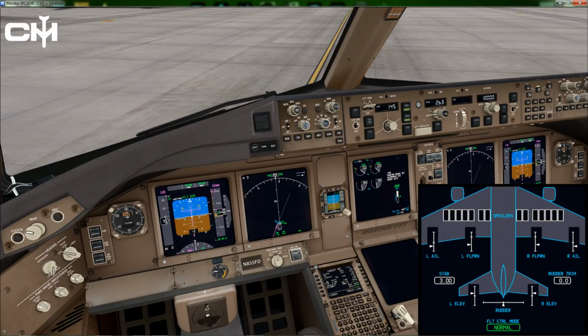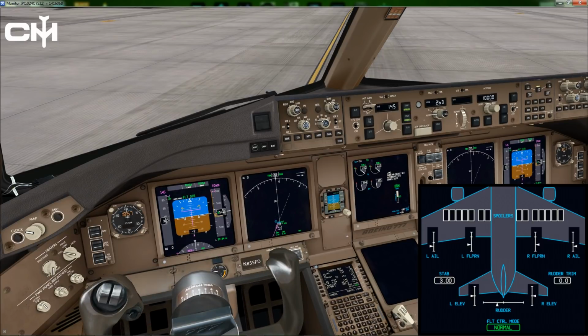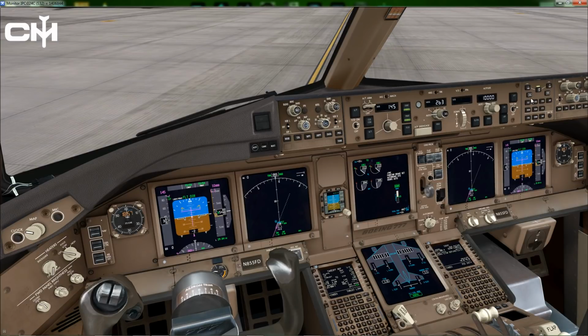Same thing when you go up, full down, neutral, and then the rudder, full left. The rudder seems to be the slowest. Full right, see I'm full right, just now got there, and then neutral. So just something to keep in mind, flight controls do not seem to move quite as quick as you'd like them to. But that takes care of our flight controls check.